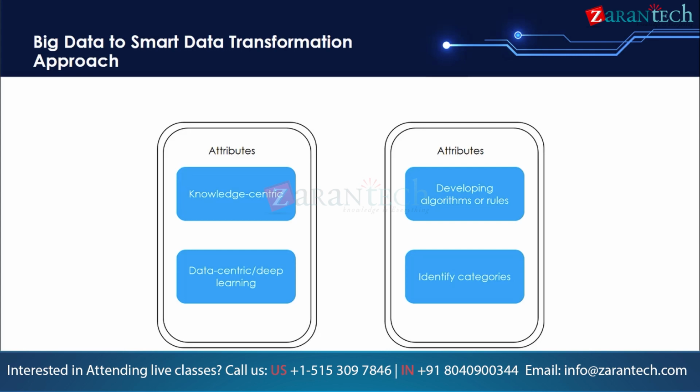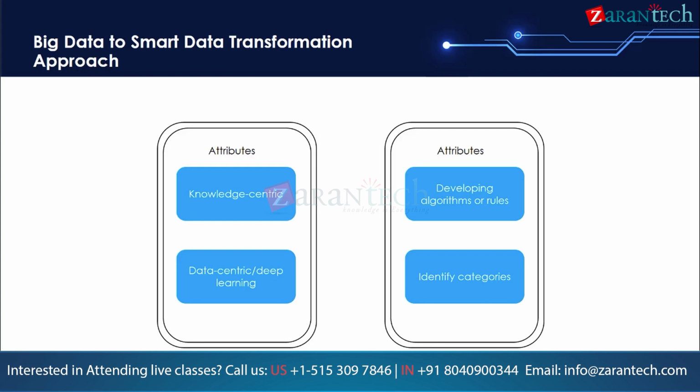There are different approaches to tune big data to smart data. For example, we can adopt a knowledge-centric approach, or we can adopt a data-centric or deep learning approach. The knowledge-centric approach and the deep learning approach work hand in hand. The attributes of the knowledge-centric approach focus more on using algorithms or rules, which should be completely transparent.